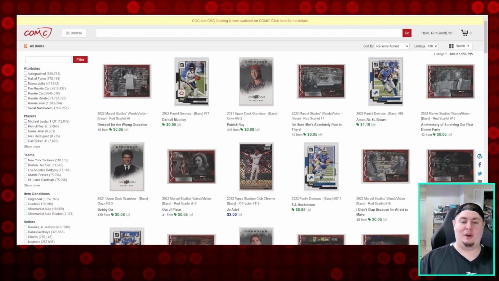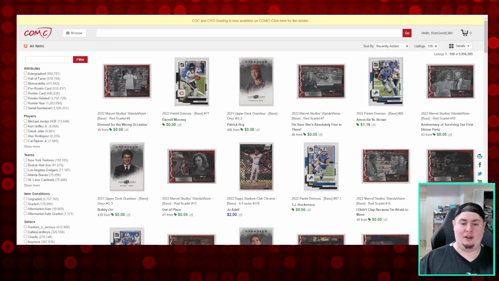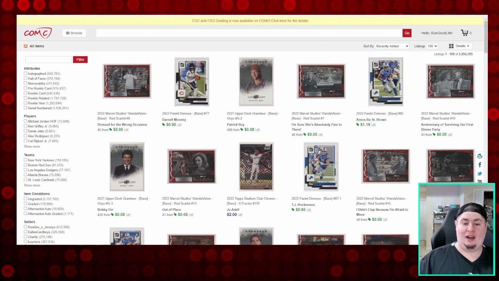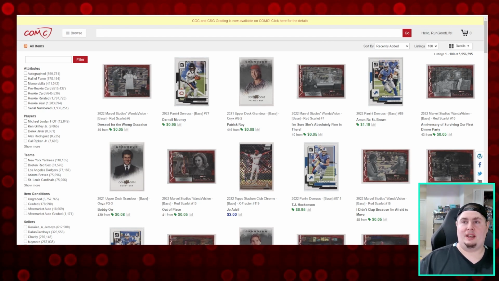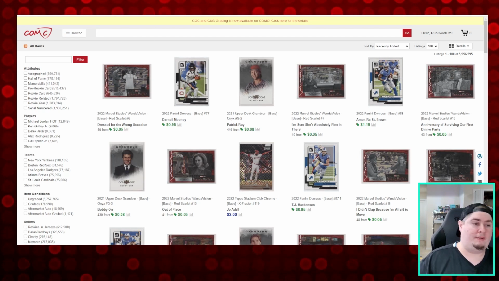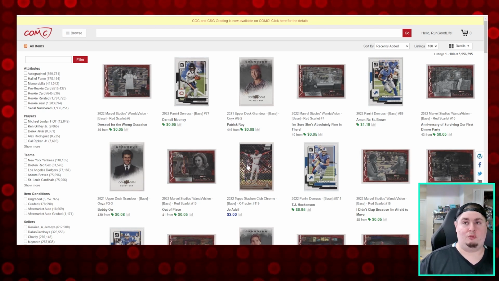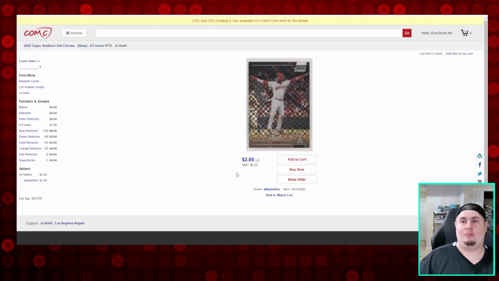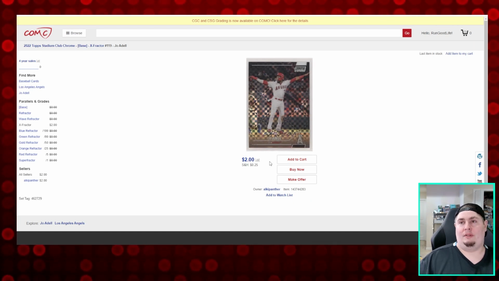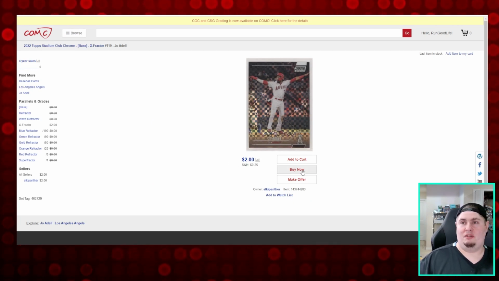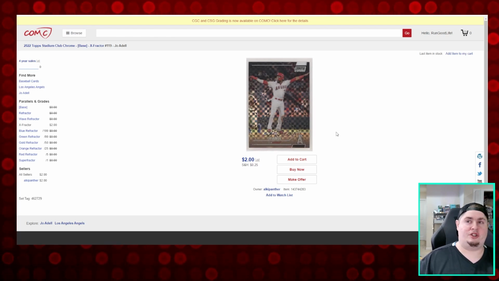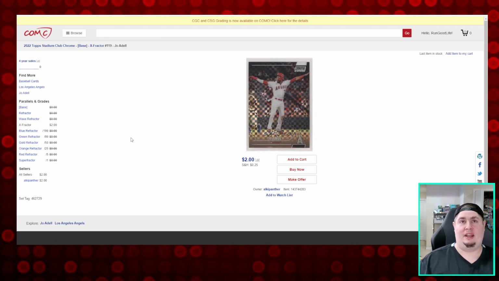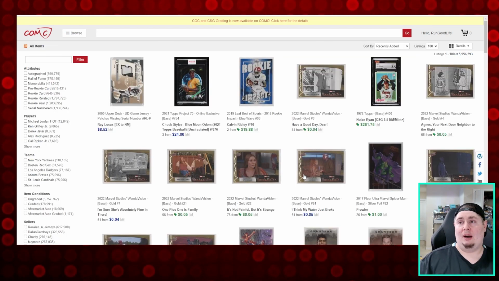Jonathan Smith asked, when you are comping lower end cards to flip for resale, say it's between $3 and $10, should you include the shipping fee? So let's say you find this Joe Adele card. Let's say this was maybe an orange numbered to 25, right? I'm referring to this card right here. Maybe this is an orange to 25 and you're trying to flip it and they're pricing it at $2. You buy it for $2 and you look it up on eBay and you see one sold for $10 and $4 shipping. Should you price it at 14 or should you price it at 10? I would personally price it at 10. I never factor in shipping when looking up comps on eBay.